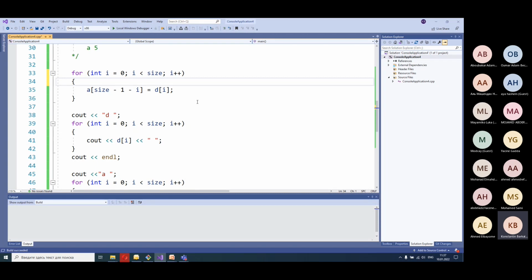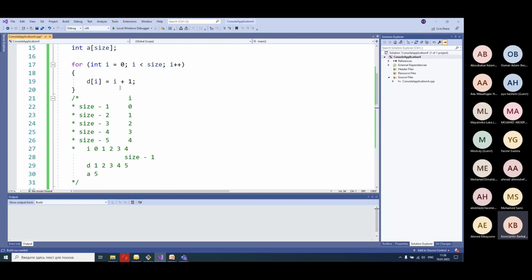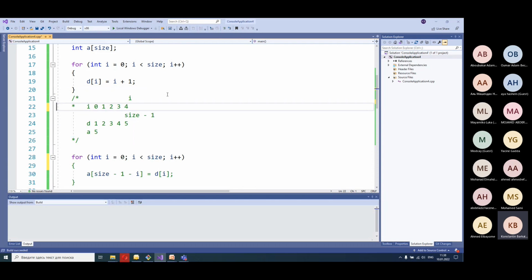Now let's discuss more about the algorithms. Okay, let me delete this explanation.